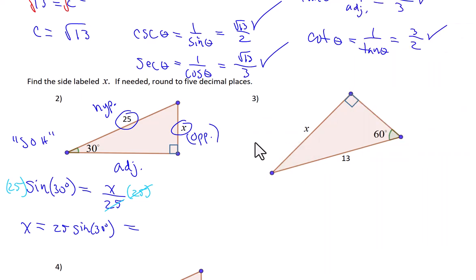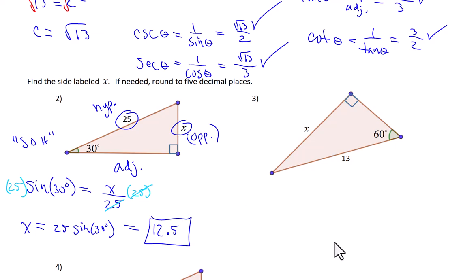Now if we go back and write that in, notice that does not need to be rounded, and that's because these numbers worked out nicely with our special triangle numbers above. Sometimes if they're nasty numbers, which you get when using some of the roots, the square roots, you will get a repeating decimal, and that's why they're saying to round to 5 decimal places if needed. But this one turns out nice, 12.5 it is.